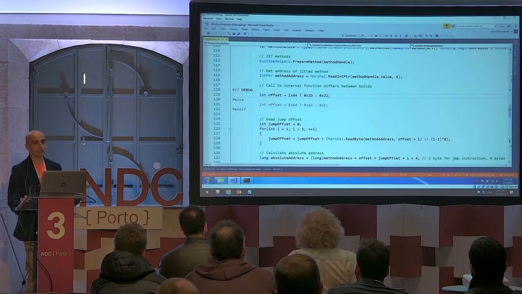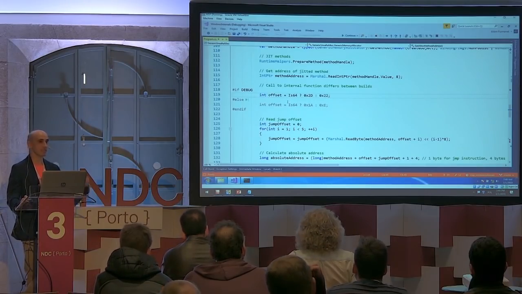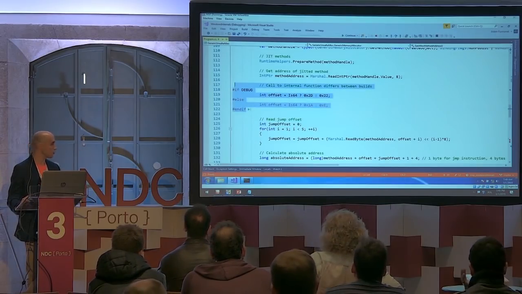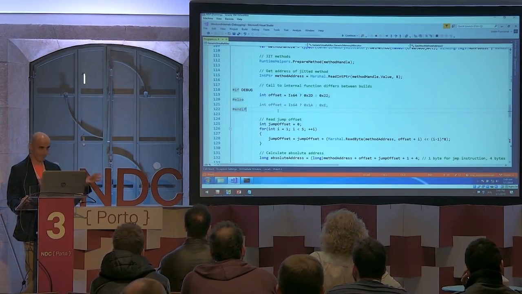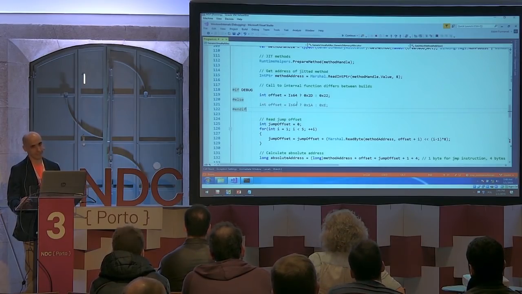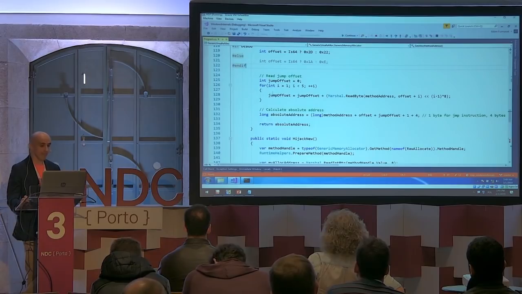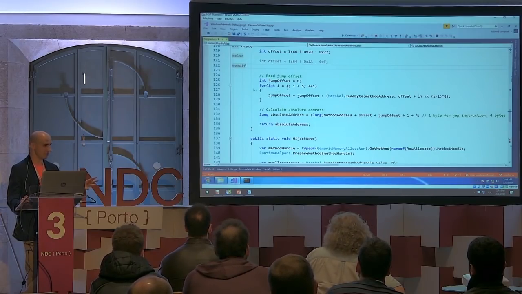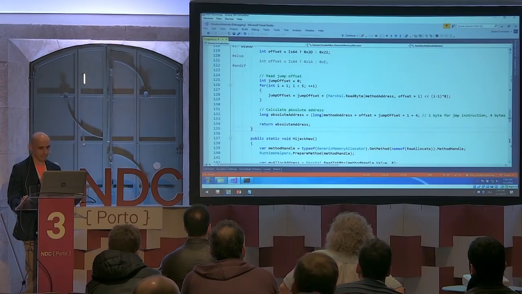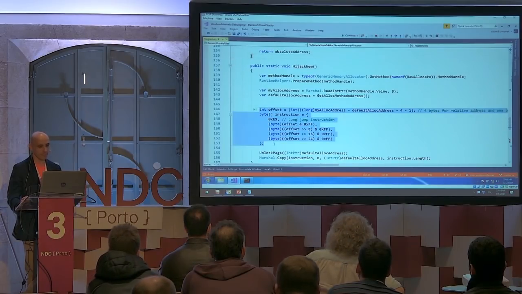If you would like to use this on different architectures, like 64-bit or ARM, you need to add some ifs to support more architectures. What we do next is, because we know the address of the .NET method and the address of our method, when we return the address we need to generate a piece of machine code.